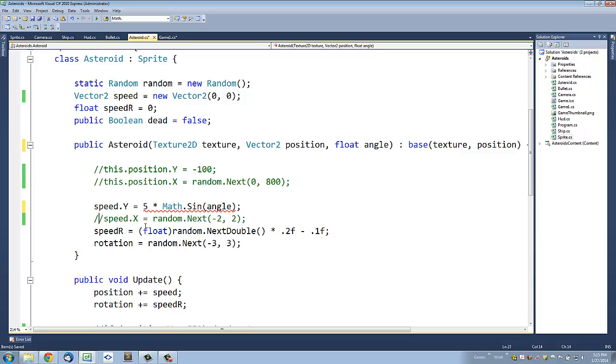We're going to do the same thing for x. x is going to equal 5 times the cosine of the angle. And notice I've got a compiler error. That's because sine and cosine here are doubles, so I'll just cast them as floats. And then we should be good to go.